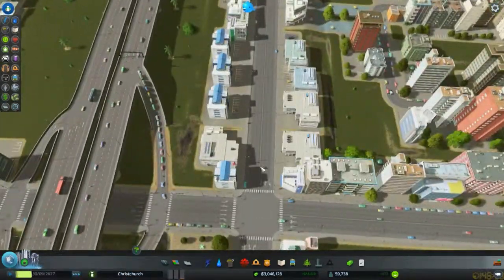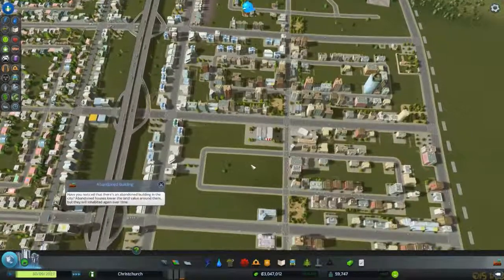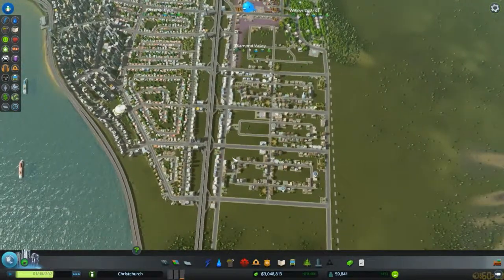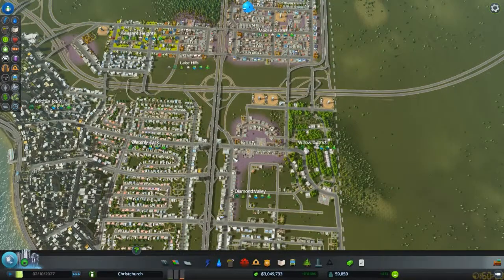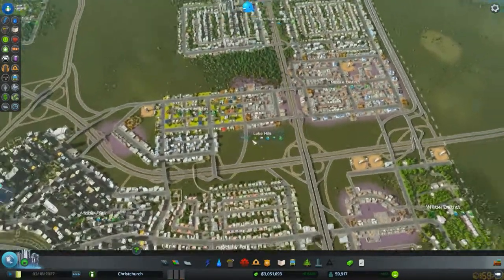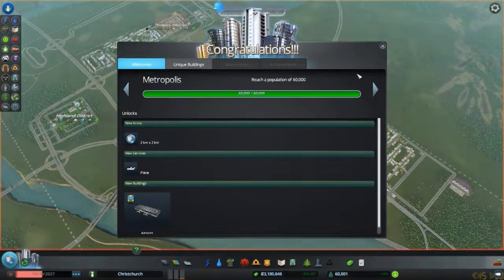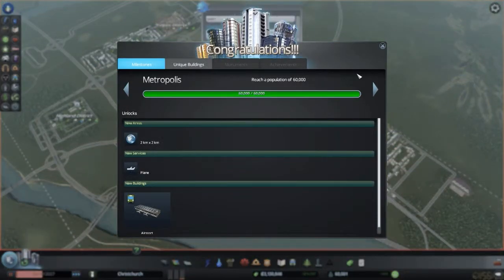Look at all the traffic problems we're going to have down here now, because I've just pretty much exploded the side of town. We'll have to figure that out over time. 59,859. 51. 917. Come on. Here we go. 50 more people. 34. Hey! Metropolis. Got a new area.